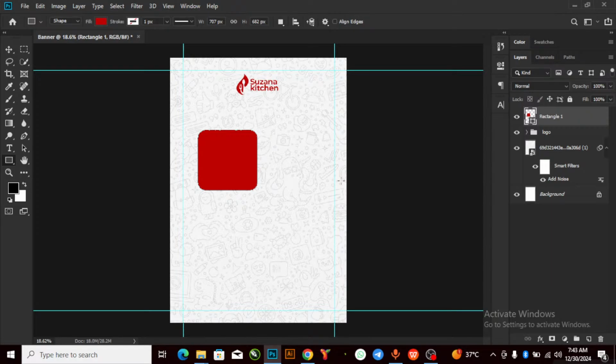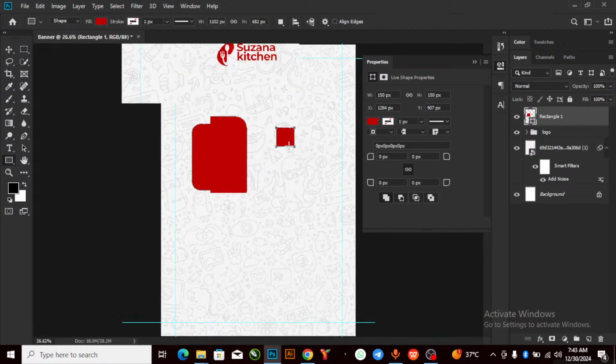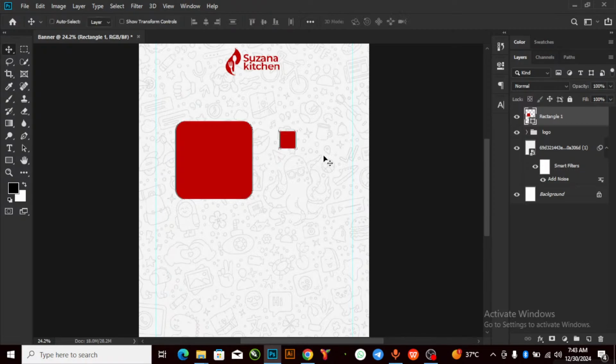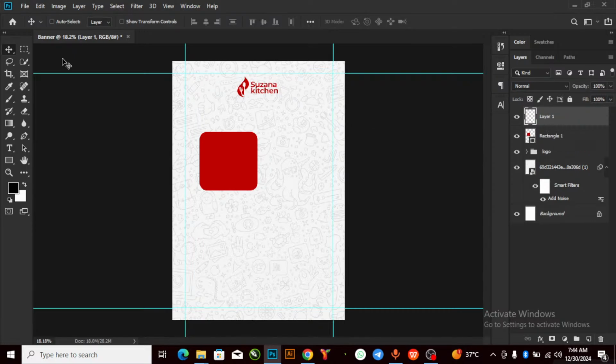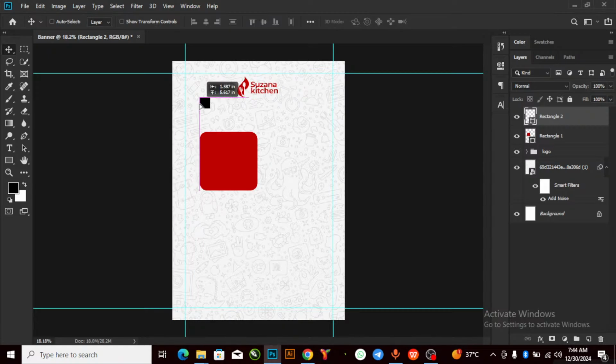So I'll select my rectangle as I earlier said, and I'll hold down Shift and draw a box. The purpose of holding down Shift is so that the box will be even. It will be a perfect box, not a rectangle. Both the height and the width will have the same value. So after doing this, I'll bring this. I don't know why this keeps attaching itself. If it keeps behaving like this, the next thing I need to do is create a new layer separately. Then I'll select it, hold down Shift, and adjust. As you can see, it's now single.